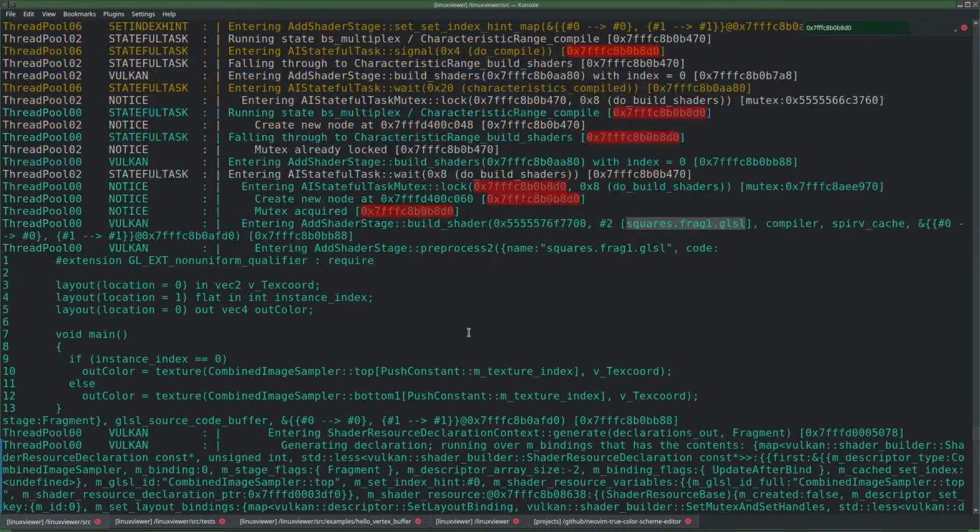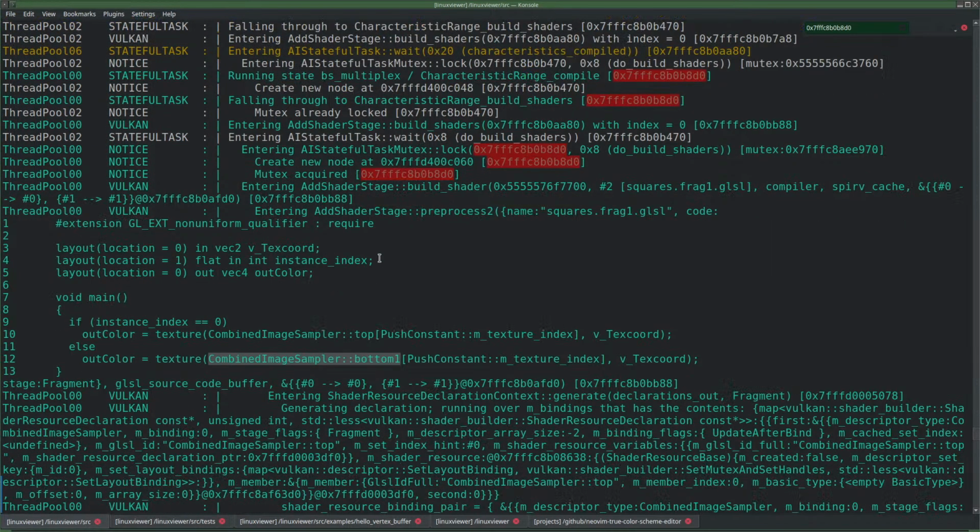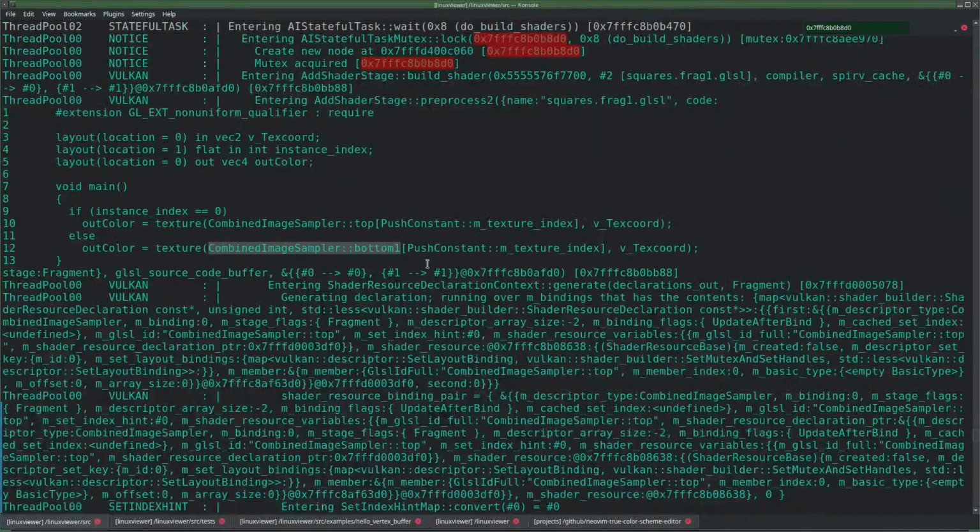And that shader therefore contains the top and the bottom one thing still, but now we are really going to compile it. Shader resource declaration context generate.